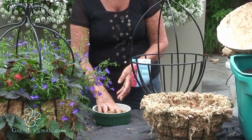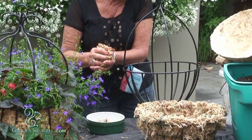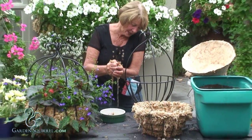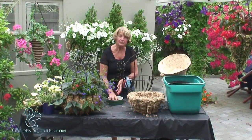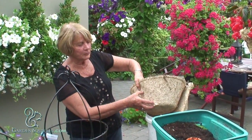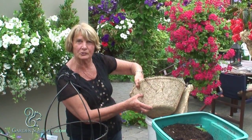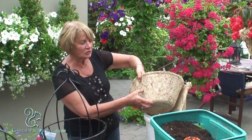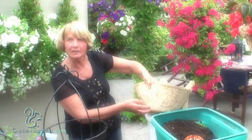You can just imagine how the plants in this basket will benefit from this lovely Angel Moss liner. Just soaks the water up like a big sponge. What I like about Angel Moss is the ease of planting in the sides. So if you're not an advanced or adventurous gardener, it's just lovely to be able to pop your plants just through the side like that.